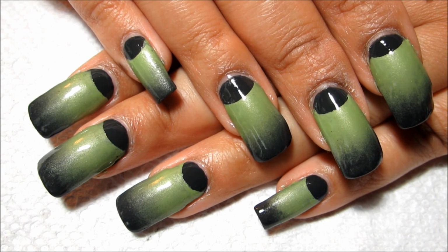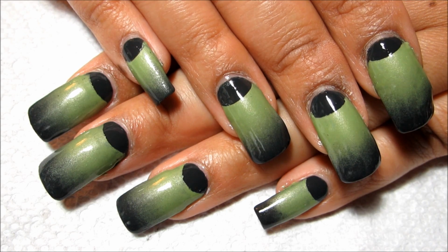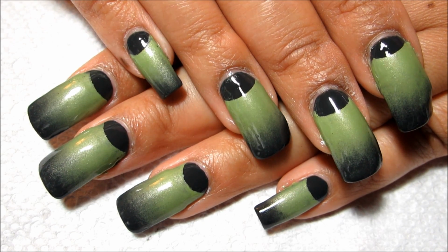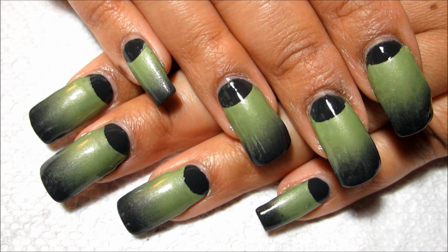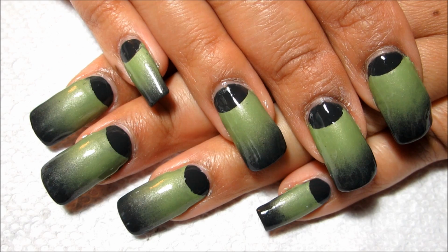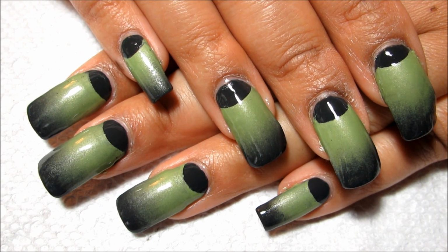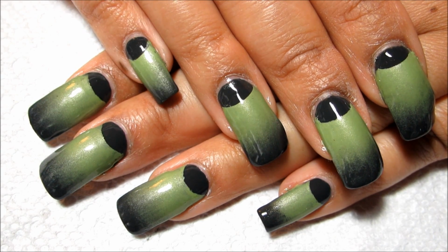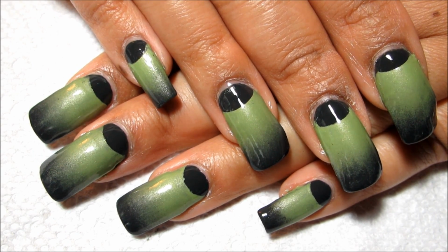Hi guys, today we're going to be working on this half moon gradient, and with Earth Day right around the corner, I thought I would use some kind of green shades. But this is a design that I've seen on several blogs in a lot of different colors, and I'll link a couple of the ones that really inspired me down in the information box if you'd like to check those out.